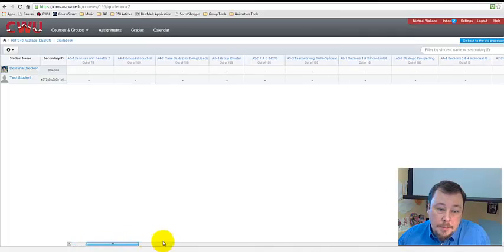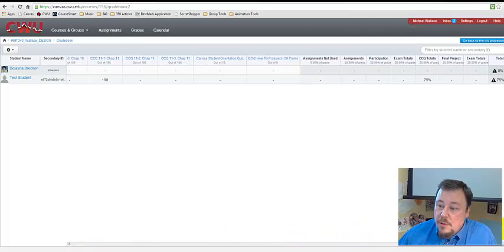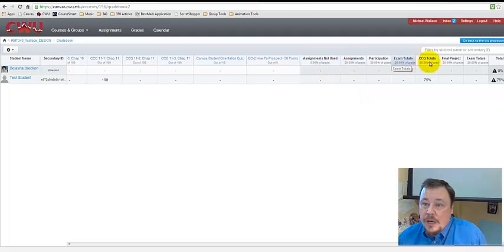The other thing I want to point out to you is these grading categories here. Now there's a duplicate here that I'll have to remove, but the ones that you need to pay attention to are assignments, participation, exams, CCQs, and final project. Now, the important thing for you to note here is this. Each one of these represents 20% of your grade, but you must get enough points in each one of these to get at least 60% of all the available points in that category. You must do that for all 5 of these to pass the class.